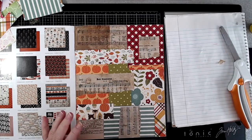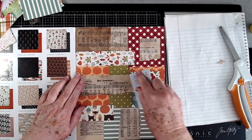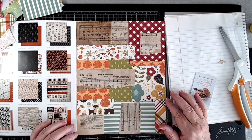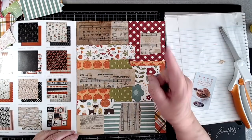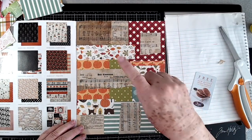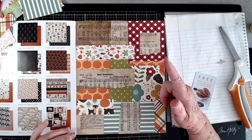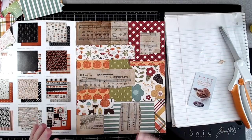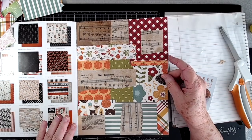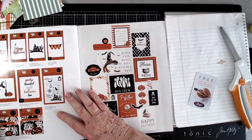Alright, I'm going to use my card, just see if I can smooth some of these out a little bit. Okay, I have a computer right here in front of me, so I can see what I'm filming. I look in there a lot to see what it looks like, because I can tell more looking in there than I can looking at it from an angle. Okay, I think I'm going to leave that one for now, and we will go on to another page.